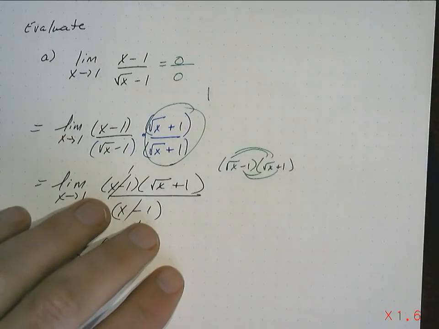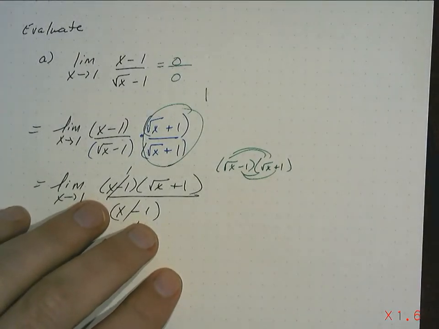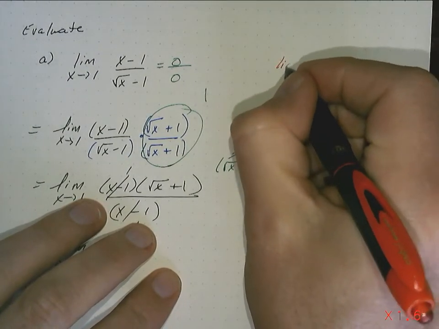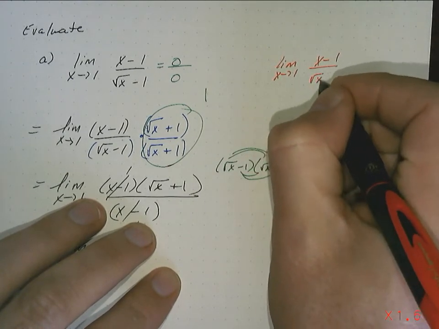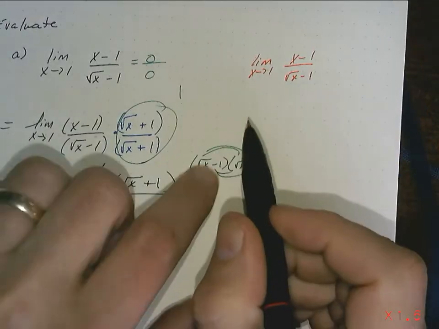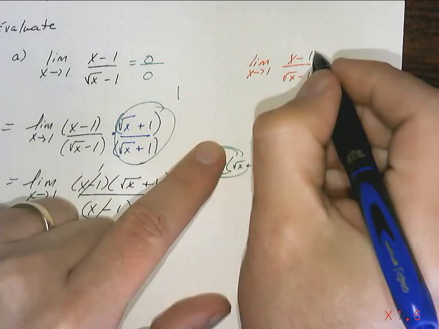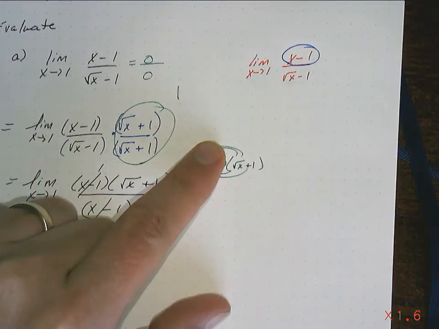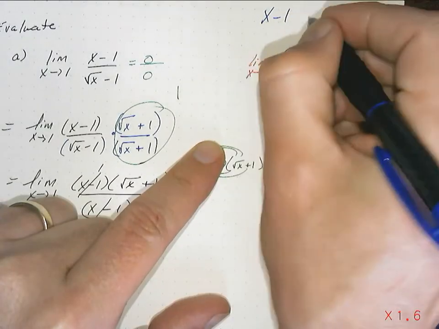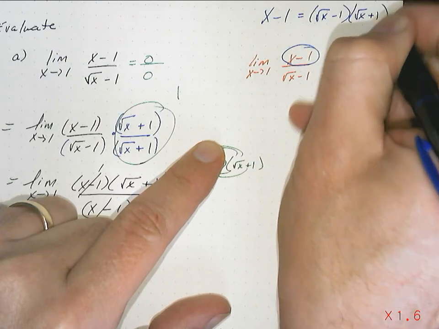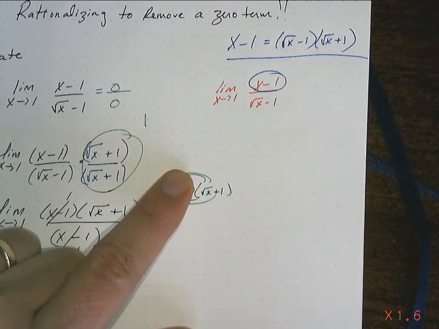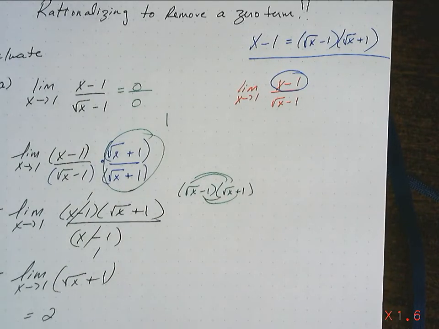So, let's look at this exact same question. I'll use a different color. Red is cool. Let us be aware that differences of squares can happen even without a perfect square. X minus 1 is equal to root x minus 1 times root x plus 1. There's no problem with that. You can do a difference of squares without them being perfect squares. We completely lied to you.